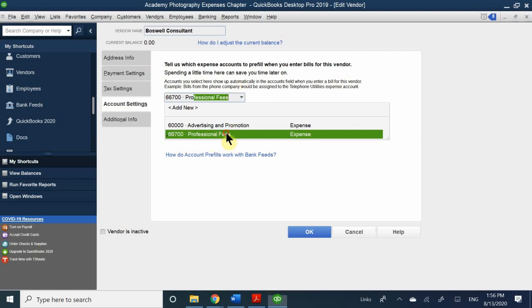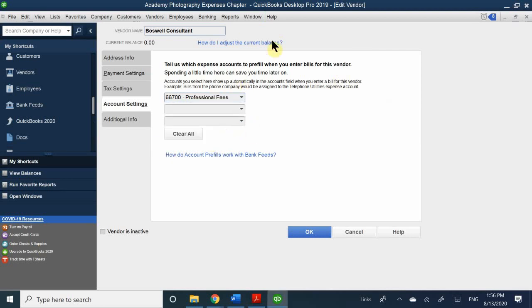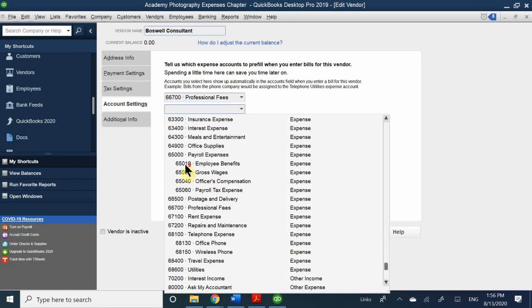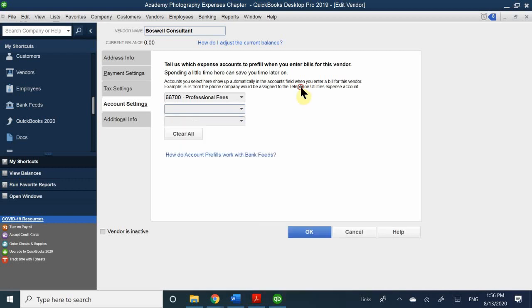So I can just click it and it will automatically fill it in for me. I don't need to keep typing. All I typed was the first 3 letters. And if I knew the account number, I could just type in the first number. You can also use the drop down menu to look for it if you have to. Okay, so he is only associated with professional fees, so that's it.